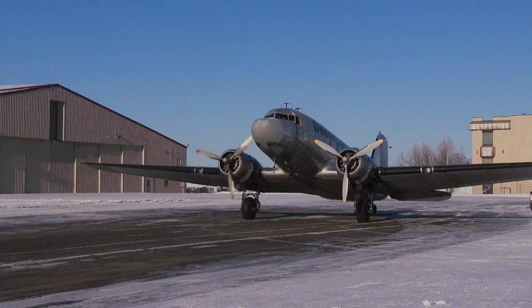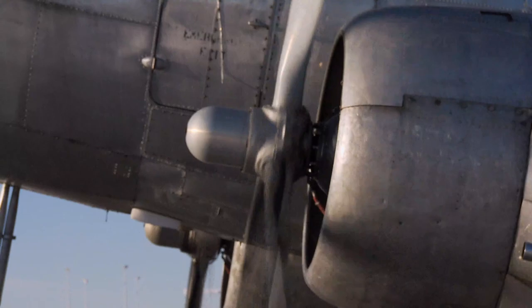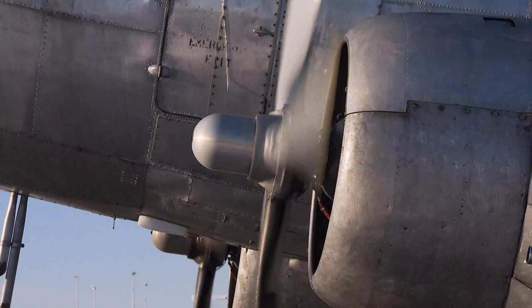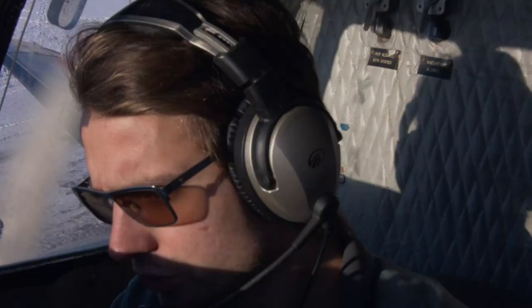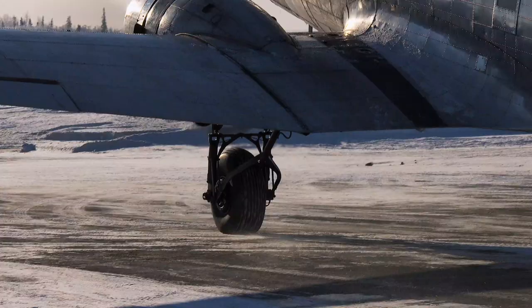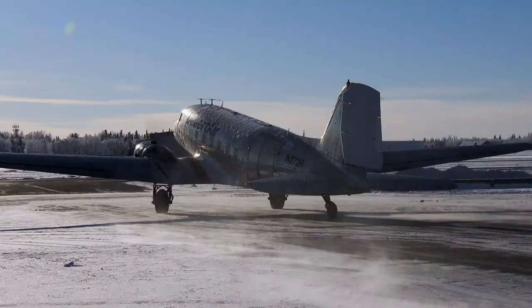It's just a unique airplane. There's nothing that can do what it can do, and there's nothing that looks quite like it. It sounds amazing when you're flying it; it sounds amazing when you're outside of it. It's a rare and unique experience to fly a DC-3, and I'm grateful for it, but I'm ready to get in something with some turbine engines sometime soon as well.